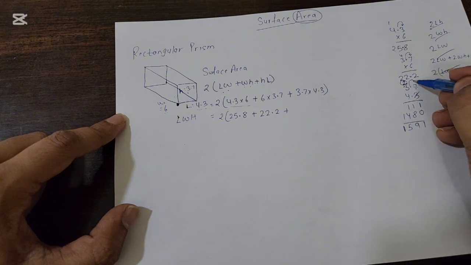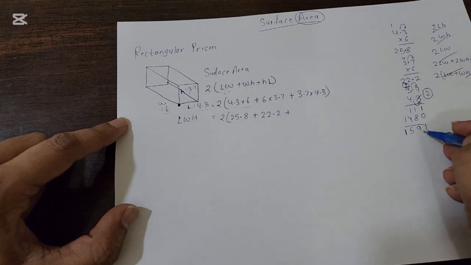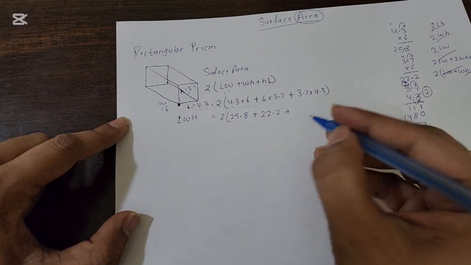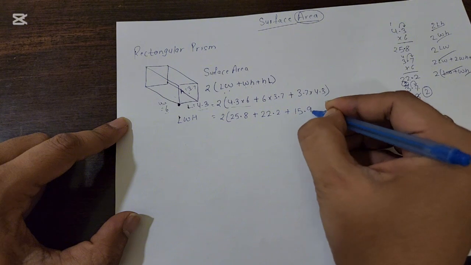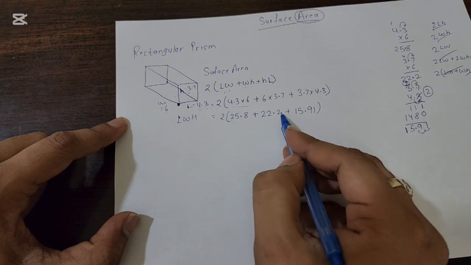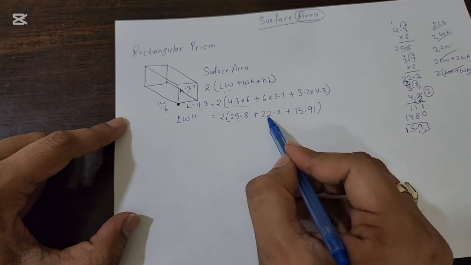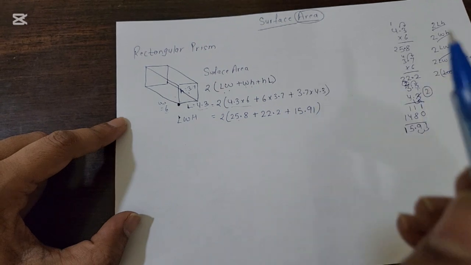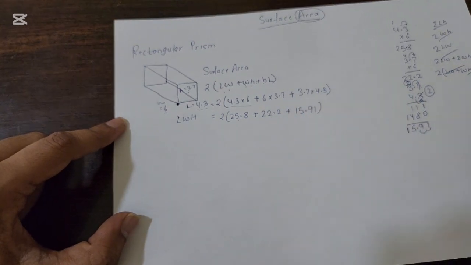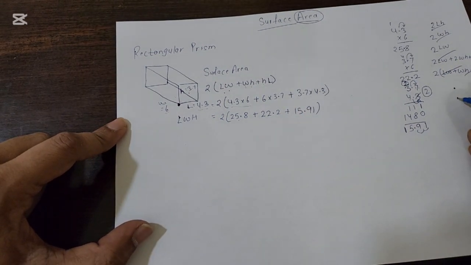Now check, after decimal one number here, after decimal one number here, so total two numbers, so after two numbers put the point, so 15.91, okay. Now we have to add all of them. So remember, whenever you are adding the decimal numbers, all the decimals should come in a straight line, okay, like this, so that you will not make mistakes in addition.